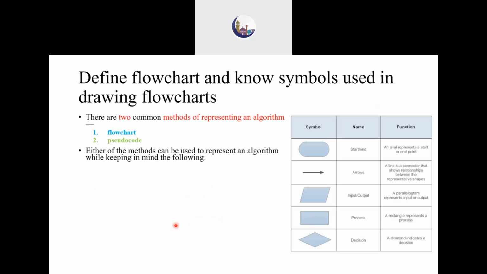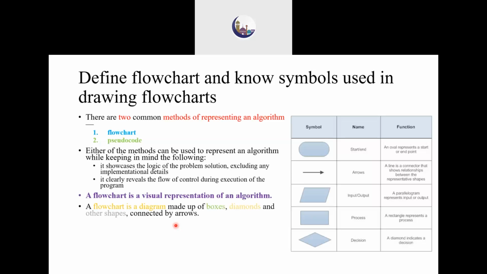Whenever we want to put this matter in front of higher officials, or explain it to someone who doesn't have any computation knowledge, you have to represent it in a basic, simplest format. One of the ways of representing algorithms is a flowchart. The other one is pseudocode. Pseudocode is a little more complex. It is not as simple as a flowchart, but a flowchart has symbolic notations and drawings that give a clear-cut idea about how your program is executing, or how it is going to solve the problem.